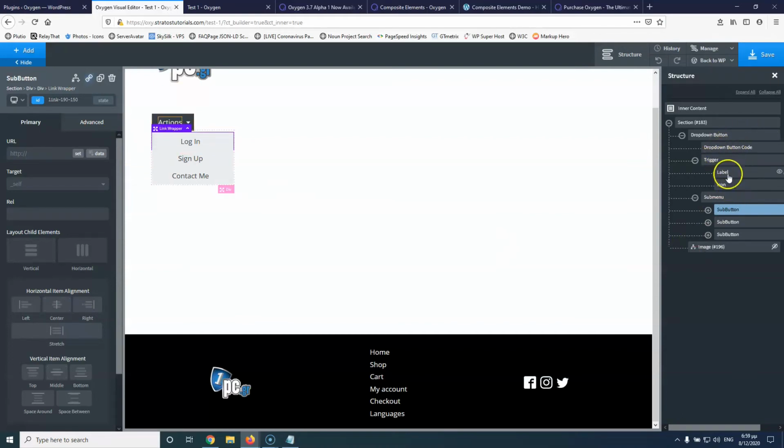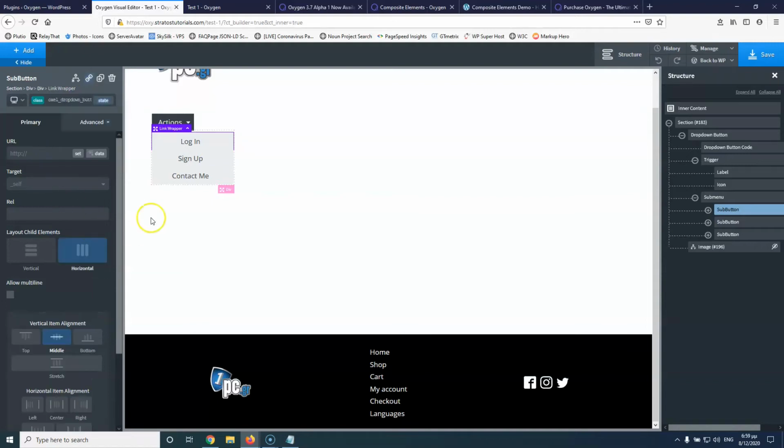Everything is created and named, so it's very good that we know what we're dealing with. And if you see, they have already created the class that you want to use. If you select the class here, you can change the font, the color of the letters or anything else, and it will apply to the same layout for all of those child elements. This will be done for all the composite elements that they have. They have already created and added the classes and everything else. So if something is not working, it's probably a bug, because they are doing the best and creating something as they're supposed to.